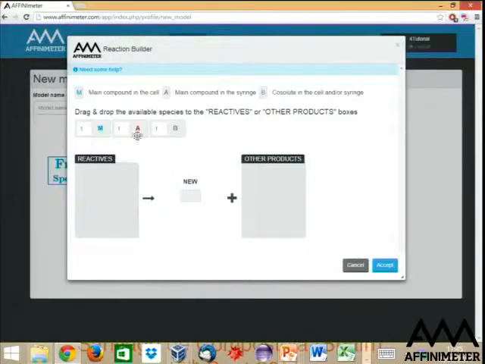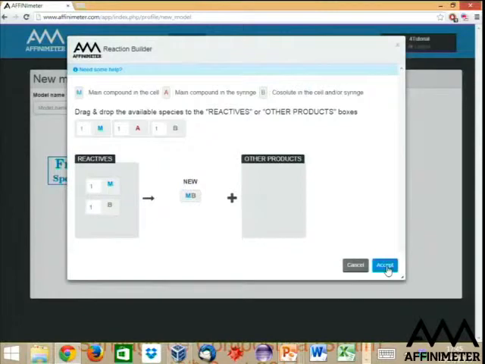In order to create a new equilibrium from the free species, just click on free species, and this list of arrows will appear. Just select the orientation you prefer, this one. And again, we have the reaction builder to design the next equilibrium. Again, we have the species available here. We have again M, A, and B because we are starting from the free species. And I will just repeat the sequence by dragging and dropping the species M and the species B.